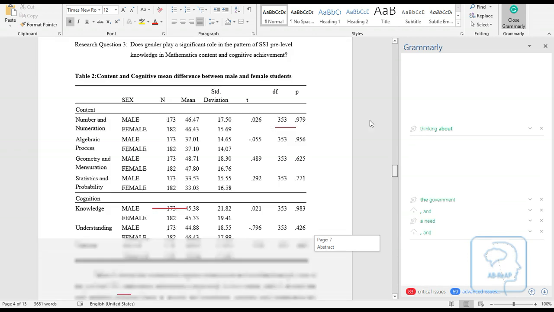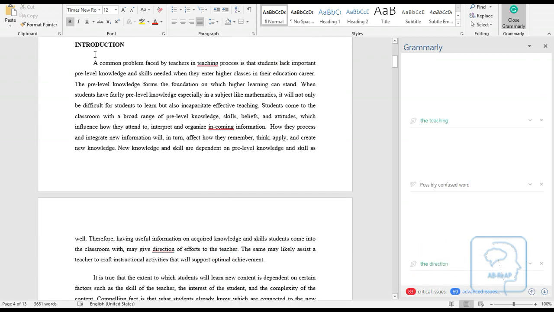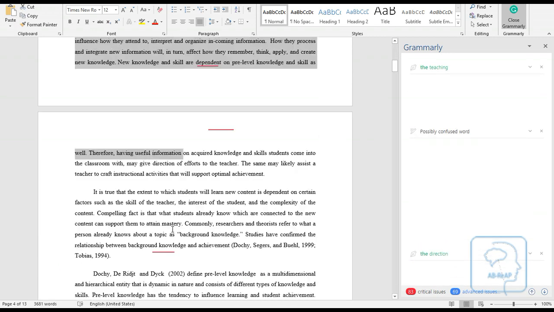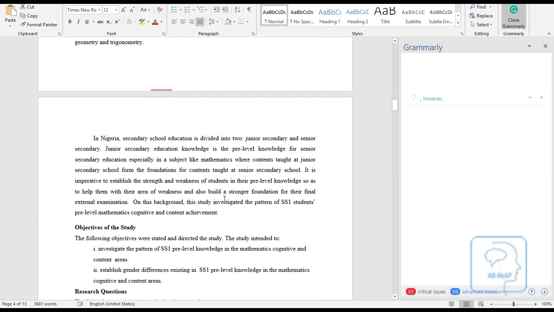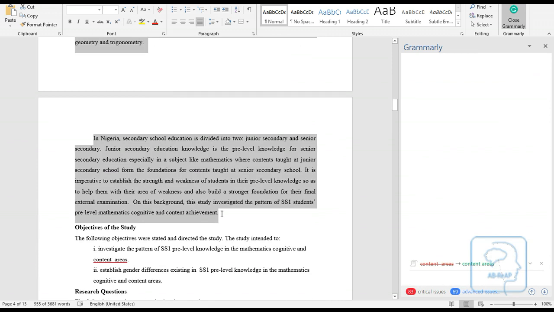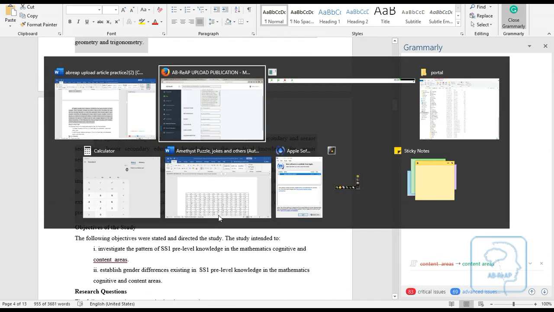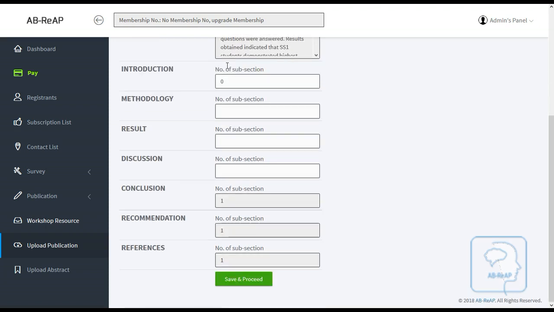Okay, so what I'm going to do now is, I am done with the abstract, so I'm going to copy the introduction. It's just a copy and paste thing. You don't need to, of course, start typing all over again. That would be very, very cruel for us to expect you to do. So you just copy this from this document, and before that, you have to specify the number of subsections. Already I specified to you, introduction has two subsections, methodology has two subsections, result has one subsection, discussion has one subsection. Of course, conclusion, recommendation, and reference I expected to have just one subsection.